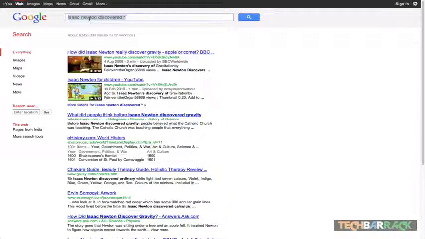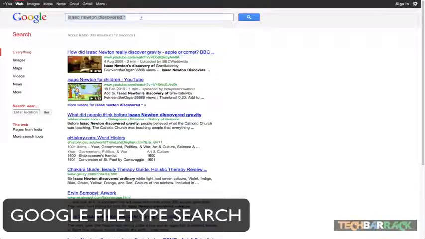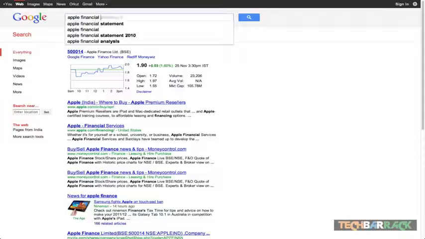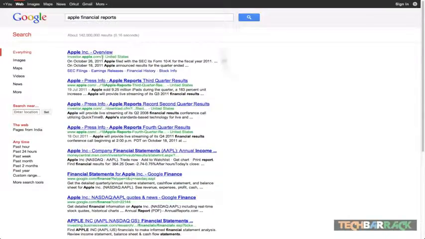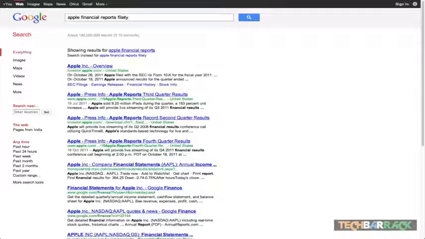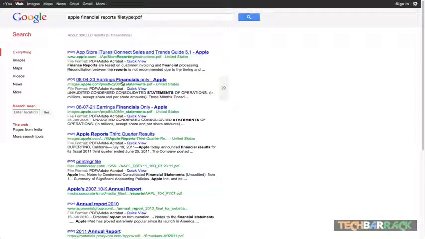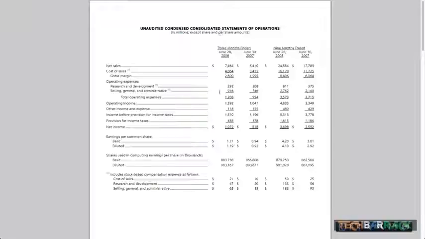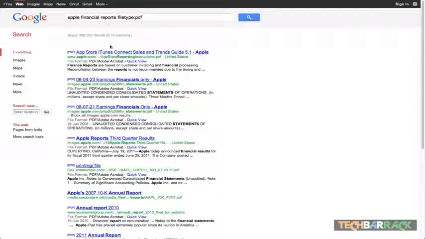So now proceeding with the 19th technique, that is the file type technique. If I want to find a particular file type for what I'm searching for, like Apple financial reports, I can definitely get the Apple financial report in one of the links, but I don't want to search for it so much. I want it directly as a PDF file or something like that. So since I want a PDF file, I will just type in filetype after my search query, then colon, and then the file type that I want, that is PDF. And when I click, I'll get all kinds of financial earnings reports in PDF files. You can click on any one of the links and you'll get the PDF report of Apple's earnings and all that stuff. So that was the 19th technique.